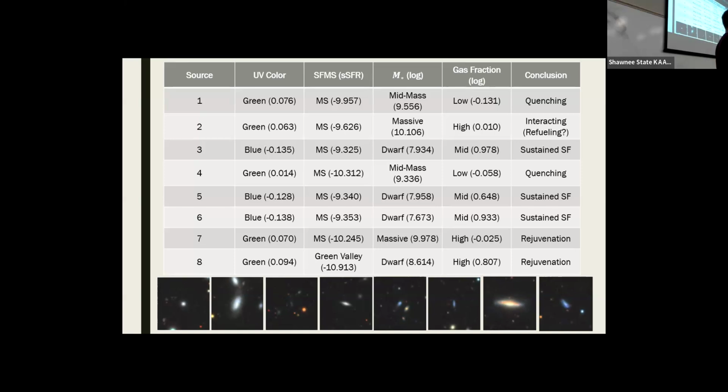Ultimately, for the Swift data that I ended up with, I have data for each filter. So every source on that plot is detected in all three. Looking at the colors individually, I have those plots. I don't have them in the talk, but they are on my computer, so we can look at them later if you want and see the color differences in there. Okay. All right. Thank you very much.